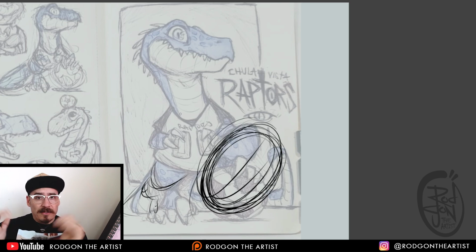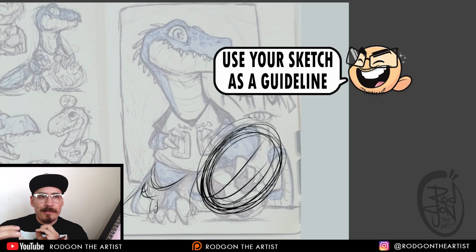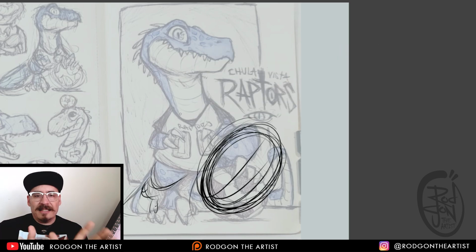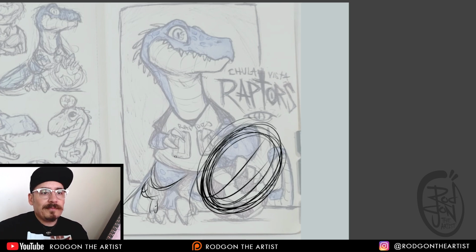Once you have the file at a certain size that you need it, I'm going to draw over the actual sketch that I did, trying to get a more dynamic pose. They're a soccer team, and as you can see, I drew a bunch of little raptors around it. I was really happy with the one on the right, the one that I'm drawing over. So I'm going to change the positioning of it and make it a little bit more dynamic using the basic design that I did in the back as a template. So let's press play again.